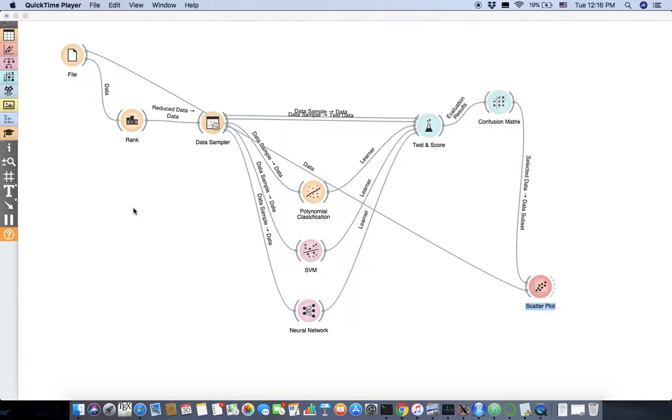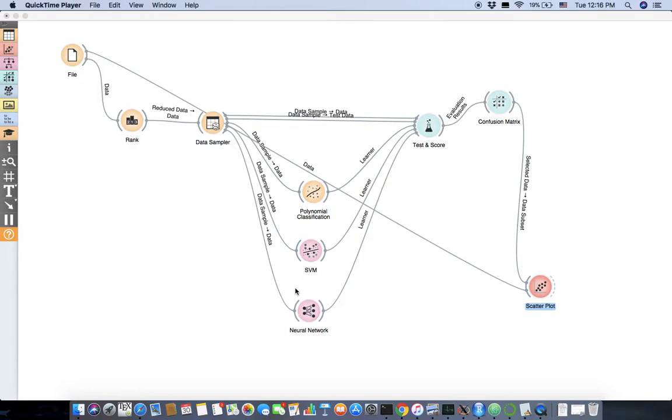Hello again, everybody. In the last video, I started talking about classification, where we started our analysis and classification. Now I'm going to continue on classification again, but this time I'm going to show you a very cool trick so you can do all of them together, so you don't need to worry about that.